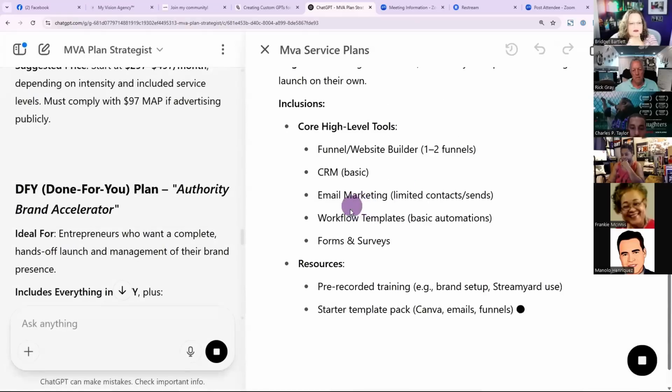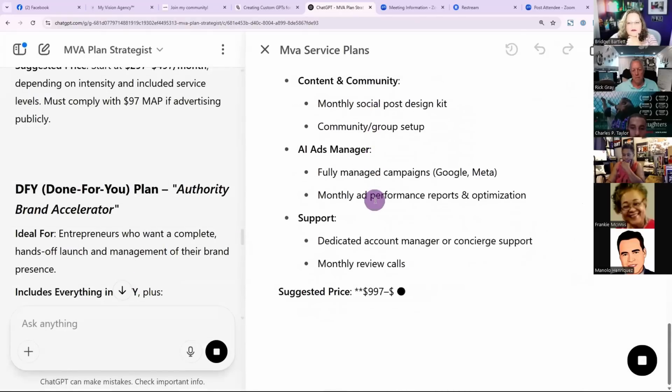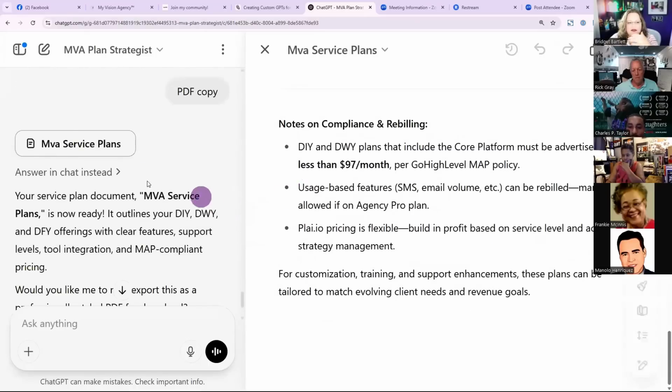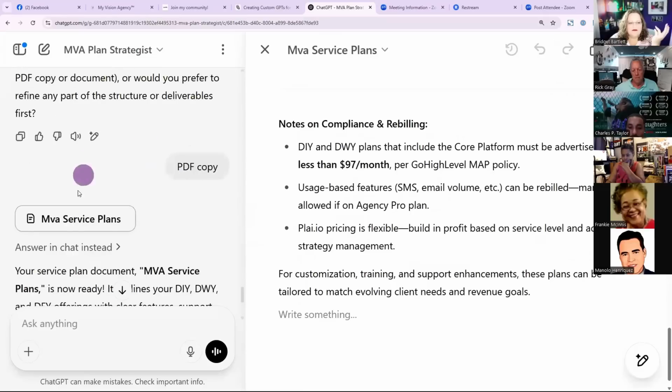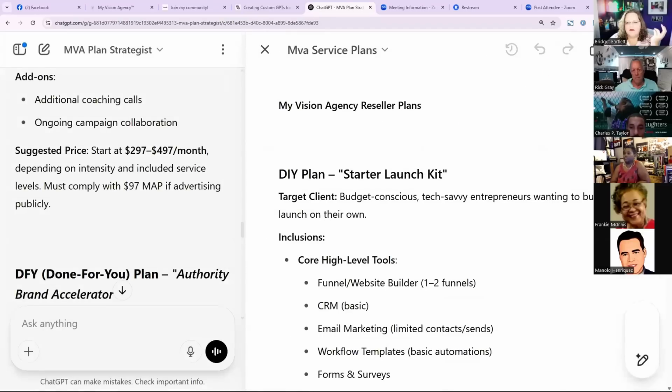Okay, so now we have this PDF here. Because I've been using Manus so often, I wonder if it's actually going to give me, oh, is that the download? No, it answered in chat. I was hoping it would give me, let's see, open in Canvas, share. All right, I don't think it gives me the ability to download though.